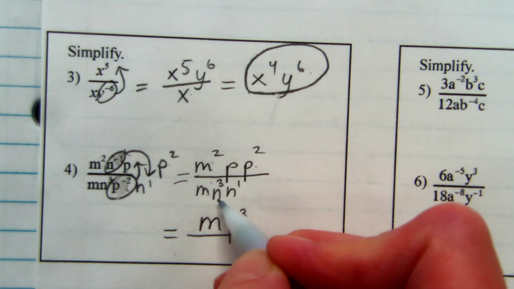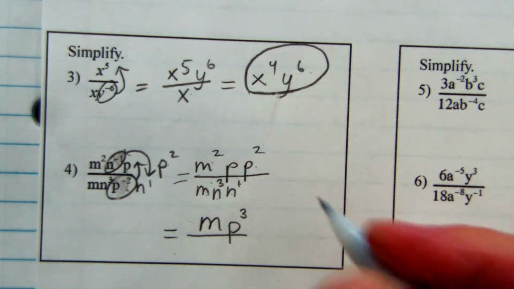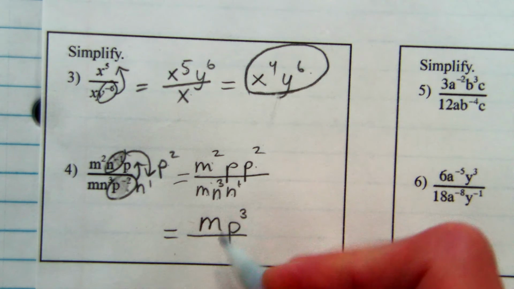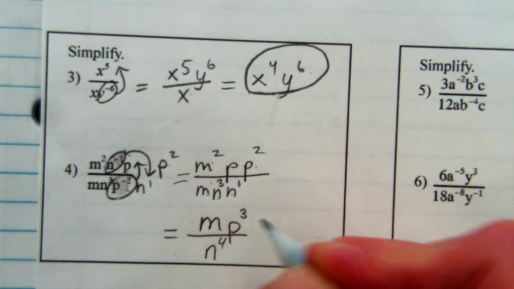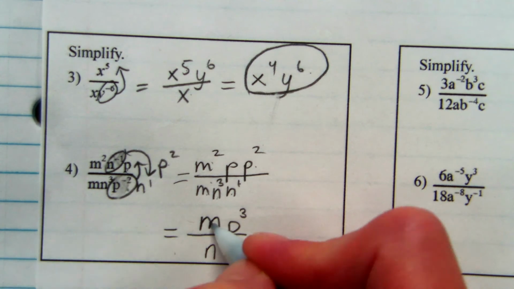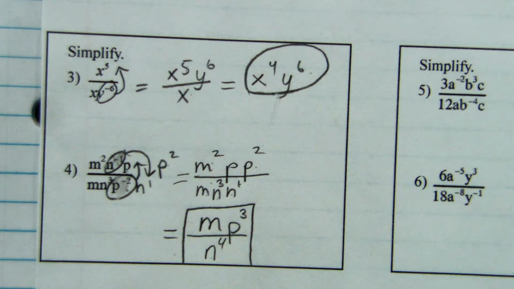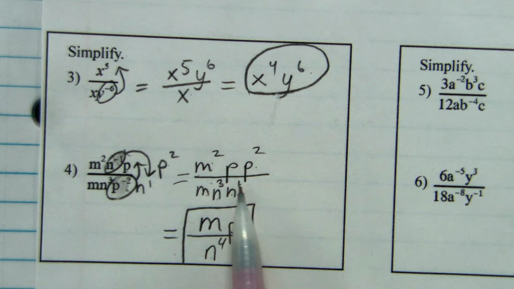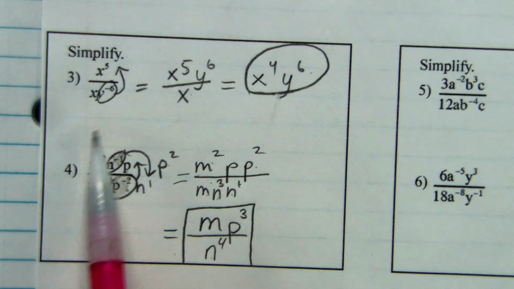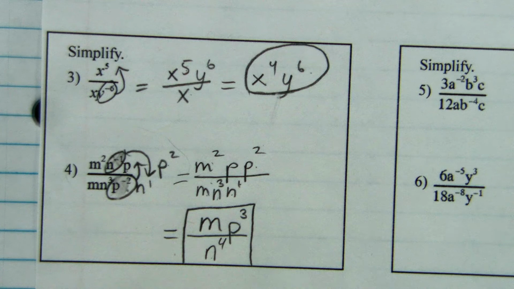Okay, so now the n's. I have n to the third and n to the first. So what's n to the fourth? Good. So now there's no negatives. I only have one m, one n, and one p in the problem. So just take it in baby steps. Start with moving around those negatives. Rewrite it so that you have a clear picture of what's there. A lot of people try to do this without rewriting. Sometimes they're successful, but it's really easy to leave something else. So rewrite it. And then just remember when you're checking my answer key, they're always alphabetized.